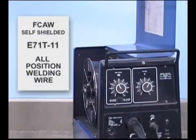Okay, we've set this machine up with E71T11 all-position self-shielded flux core wire. Let's try some welding. Before you pull the trigger and throw sparks all over the place, cover yourself up. Wear some good gloves, a hat, and always wear safety glasses. Along with hot metal sparks flying around, slag or other impurities can pop from the surface of the metal as it's heating up or cooling.